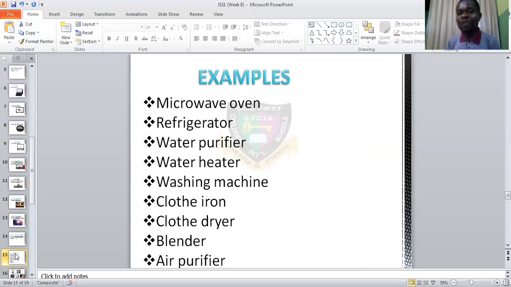The air purifier, to make air okay. Even when the room is smelling, you plug this in, and you see that the air coming out will be very, very neat. Those germs too, microorganisms that can cause disease inside the air, they make them go. There are chemicals that come from the device into the air and purify that particular air in that environment. That is what we mean. I will display some of the examples to you.